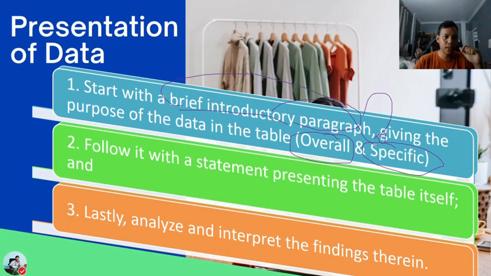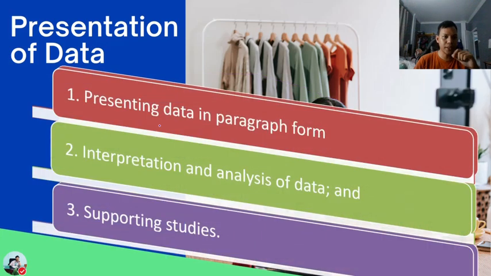Now let's proceed to part 2. You will just simply present the data in a table itself. So you will show the table after the brief introductory paragraph on the specific area. The third one is you're going to analyze and interpret the findings. Okay, and again, part 3 has 3 parts also. What are the 3 parts?